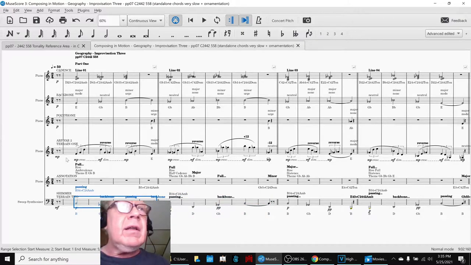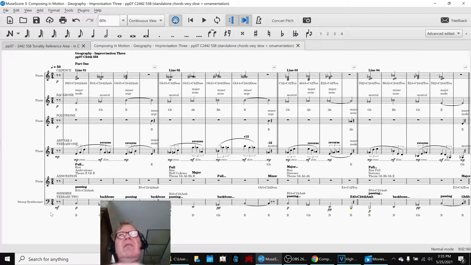So we ended up calling this arpeggio variation 2 because we made it rise and fall. Terrain 1, it's part of the terrain. And then we usually call the bass part the shimmer, but we also called it terrain 2. So we have two layers. If you think of a cross section of a geographical slice in a mountain, we have kind of one layer going like this and another going like this. But it's hard to do. So we're still carrying forward the geography idea.